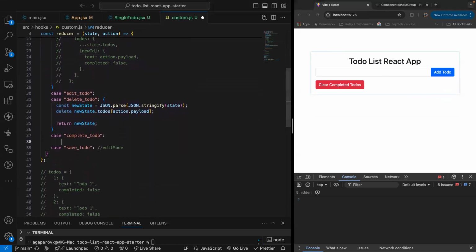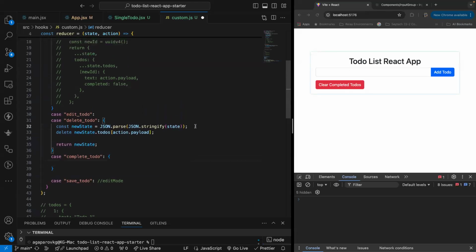And how about this completed? Let's try to work on completed. Yeah, we're going to be doing the exact same thing over here, right? Basically, instead of deleting it, we'll just update it. Let me just copy the whole thing. Return new state.